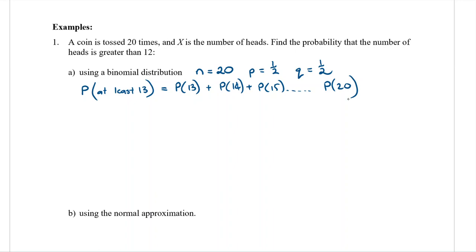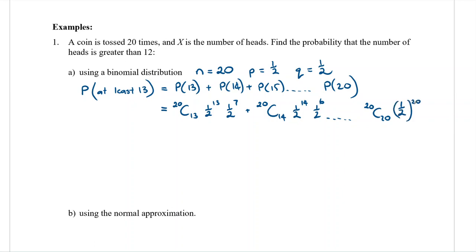So that's a little bit painful, but we can do it. To find the probability of 13 heads, we would go 20C13, half to the power of 13 and half to the power of 7. The good news is that it's always going to be half to the power of 20, which will make this faster. I'm not going to do all of them. I'll do the next one though. 20C14, half to the power of 14, half to the power of 6. And we get our pattern happening, and it would go all the way up to 20C20, half to the power of 20.